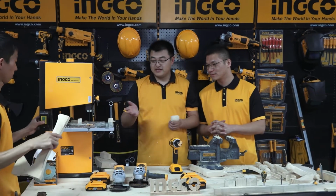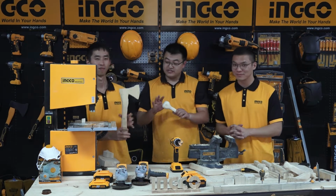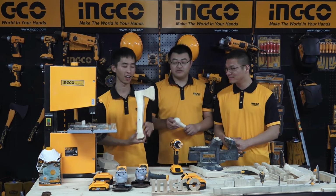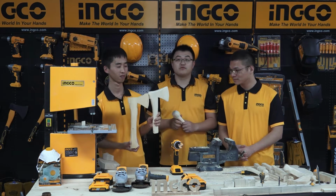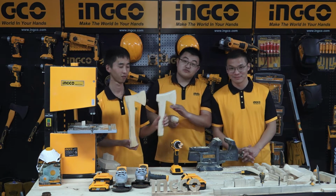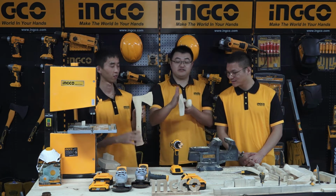Okay, from this side, Jeffrey is finished with the bandsaw work. So the general picture is already out. You can see from. And the next step is mainly about the grinding work. We make the surface a little bit smooth and try to make the curved edge.